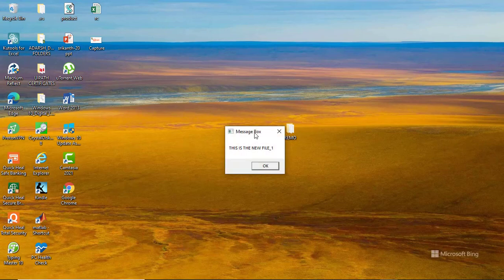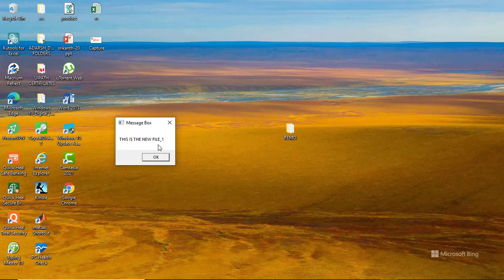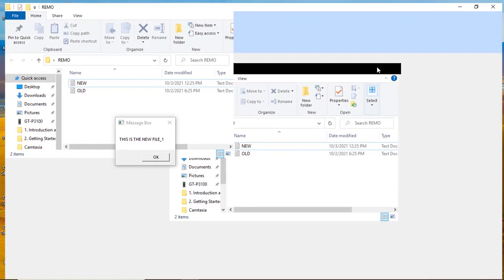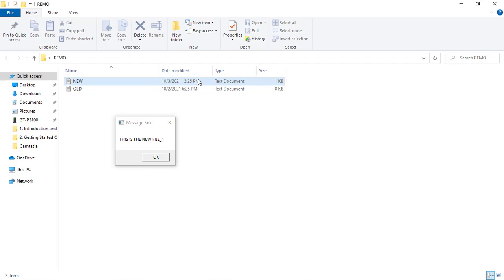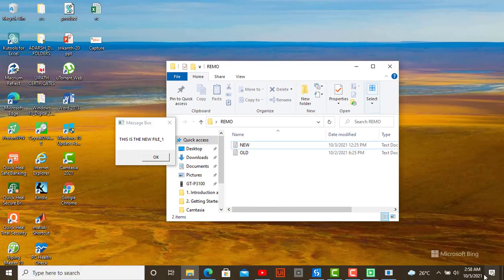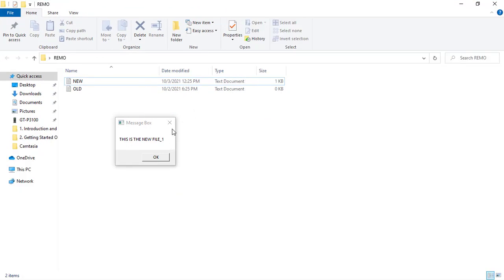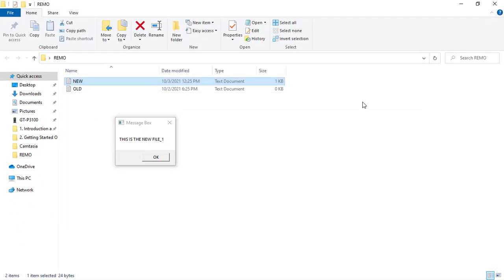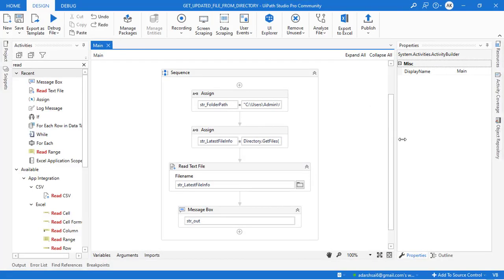So it's displaying some message like this is the new file 1. So it's taking this file as the latest file when compared to other files. But our intention is that the latest file should match with the present date, right? So this is wrong.